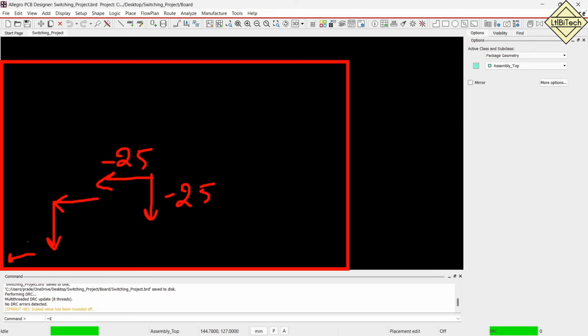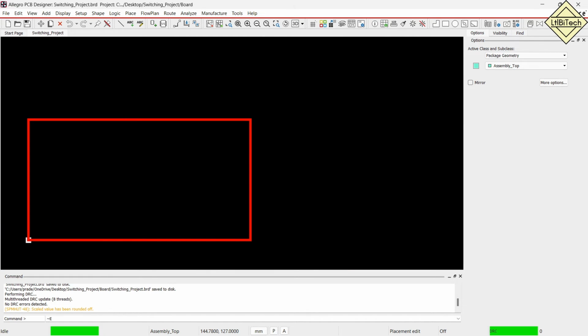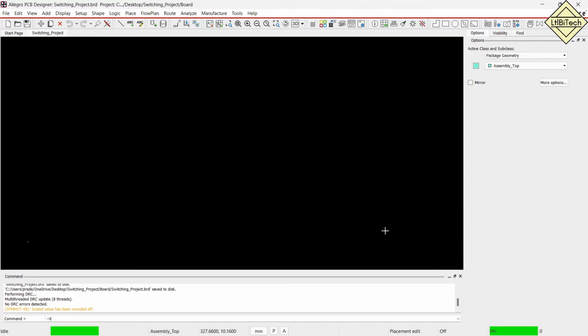First it shifted left and then it shifted bottom. So this is where you can move the origin by shifting the active area or extent area. From here we can create a board shape, and inside the board shape we can call the components or import the netlist. So these are the setups.